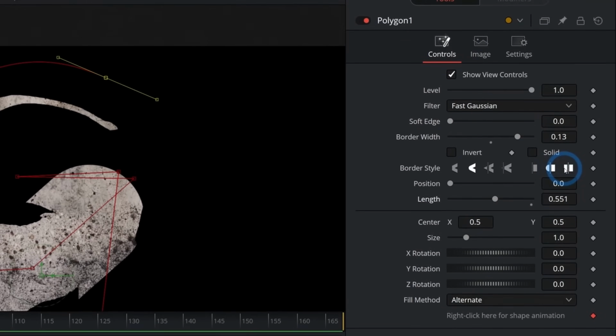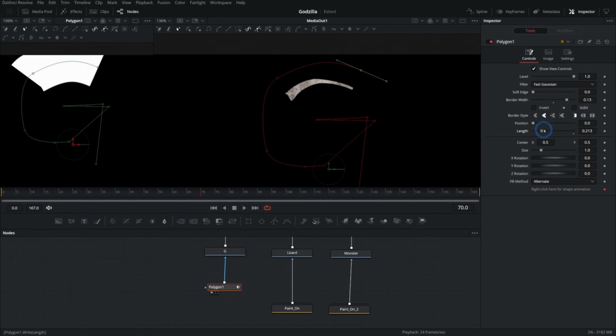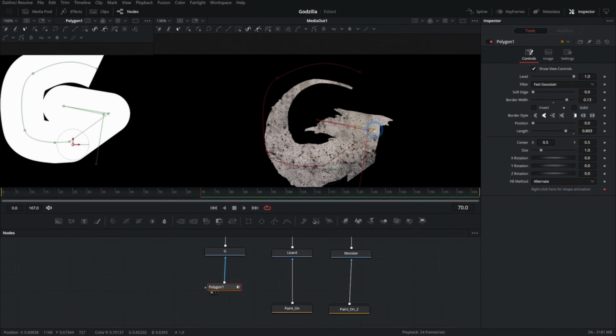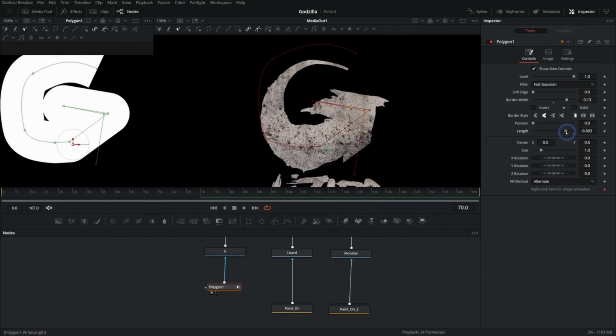One thing I'll do is change the cap here. Let's change this to this right here. So now as this G goes in, it looks like it's being painted on. We just gotta kind of move this around to where it doesn't really paint on itself too early. Something like that looks pretty good. It doesn't really need to be that exact because it's gonna be pretty quick and we're gonna add some distortion to it. But yeah, that's the basic idea. Something like that. We're gonna do our best.